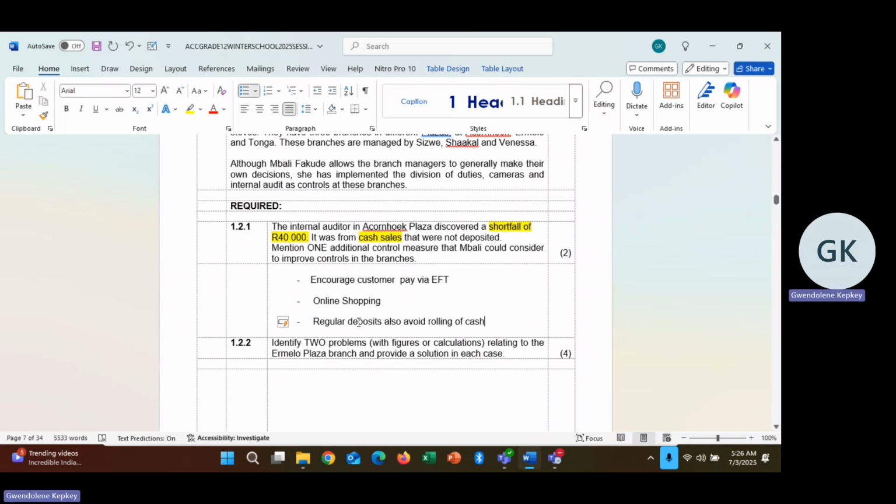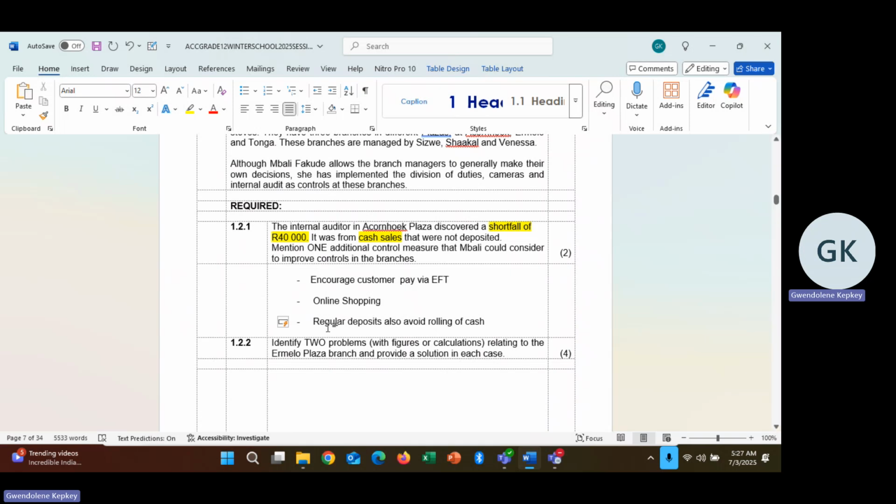What do we mean by that? Where a person in charge of the cash can go out and perhaps make use of the money that's available, and then they wait on sales or the next set of money that comes in to fill. So you roll the cash. The one deposit fills the void of the previous one. So there will always be a shortfall.